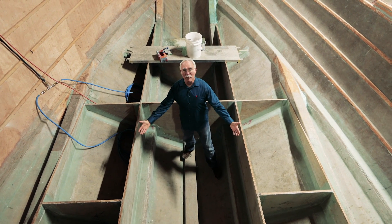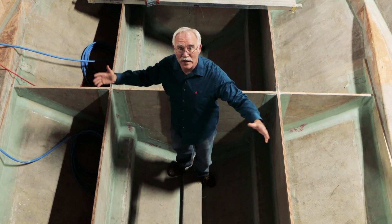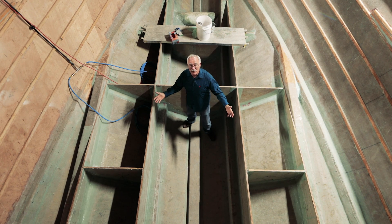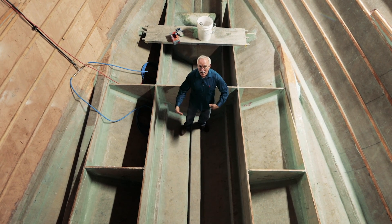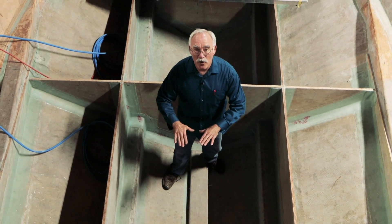Just like that we're below the deck in the Project Caribbean. We're in what we call the egg crating department of the boat. This is down forward below all of the living spaces, and everything that happens under here most people never see — but there's a lot of technology and a lot of calculations, a lot of problems to solve. Where I'm standing right now will be the auxiliary fuel tank, but a lot of decisions have to be made at the design level before we get to this.